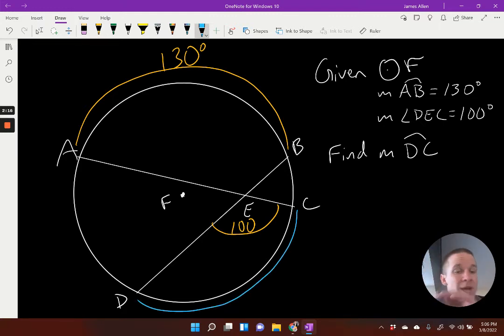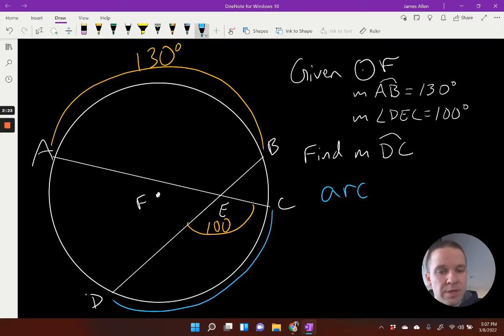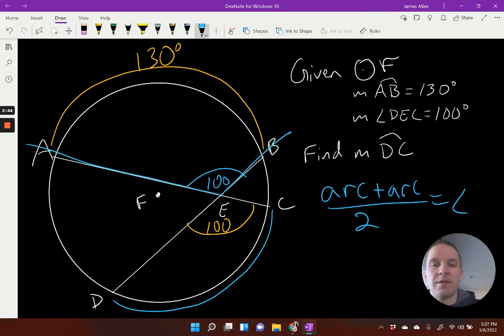So the angle that's 100 degrees, that's an in angle, right? An in angle is calculated using the 2 intercepted arcs, adding those 2 together, dividing by 2, and I get the angle. I forgot my equal sign again. There we go. All right. Well, one of my intercepted arcs is the 130 degrees. Although the 100 that's labeled there is not intercepting that arc, its angle that is congruent to it and vertical is intercepting at B and A. So that's our 130.